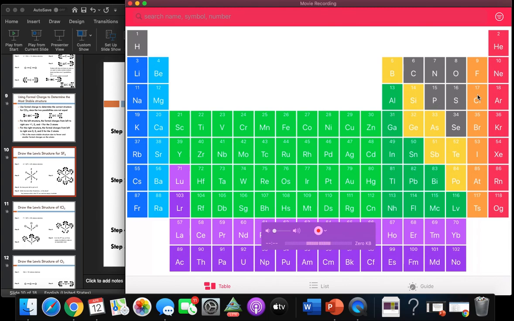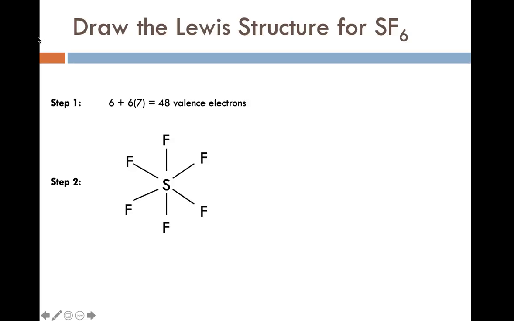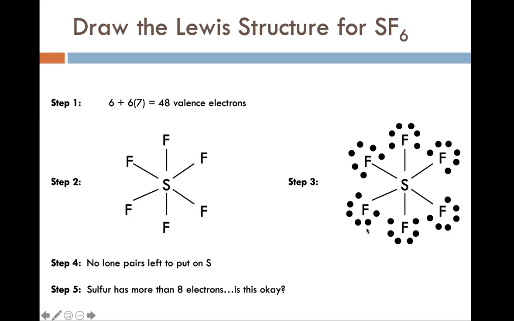What happens is these elements, especially phosphorus, sulfur, and chlorine in particular, can expand their octets, because by being in the 3rd row, if we think back to our quantum numbers, you have access to d orbitals in that 3rd energy level. For silicon, phosphorus, sulfur, and chlorine, those d orbitals are all empty. Because you have those empty d orbitals, they can help take on some of these extra electrons, and so you're able to expand your octet and have more than just that magic number of 8.